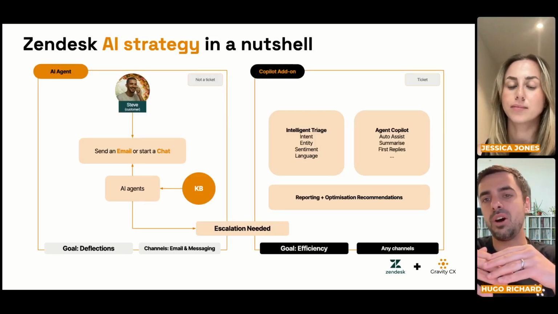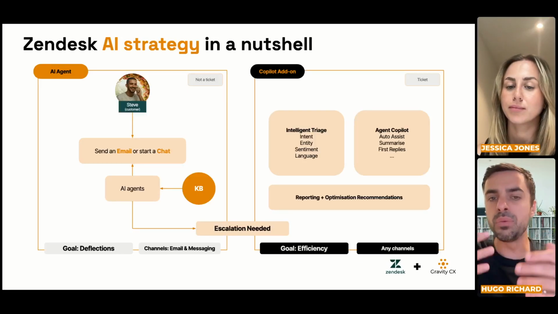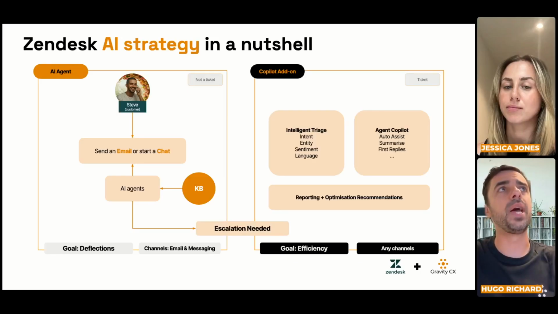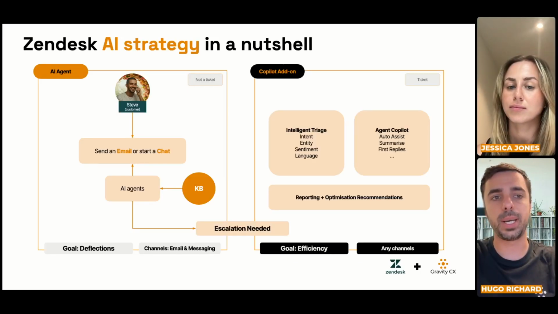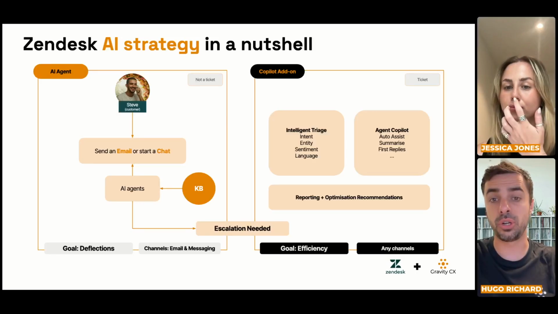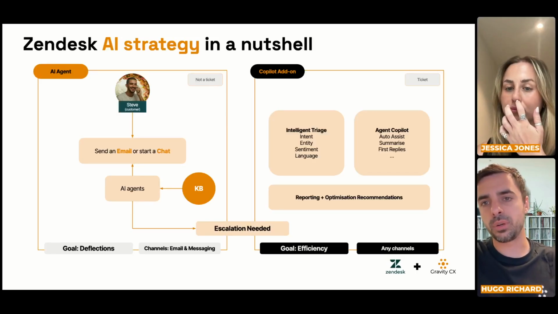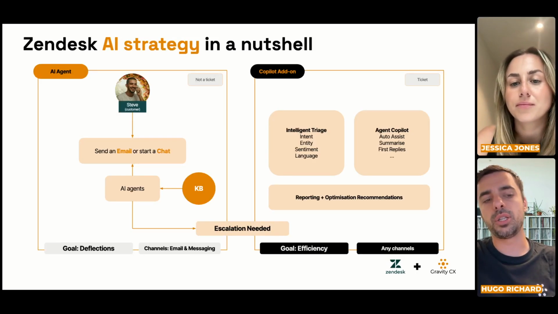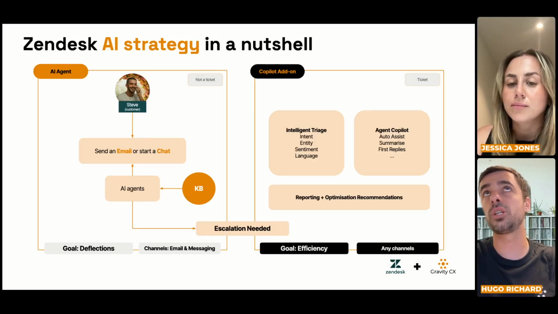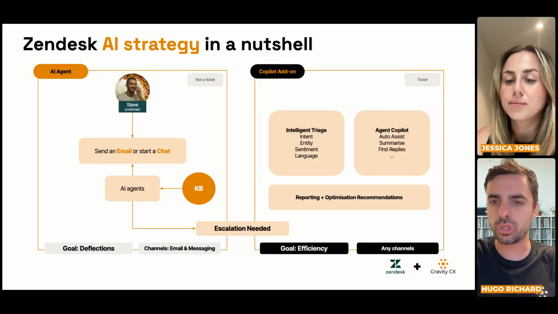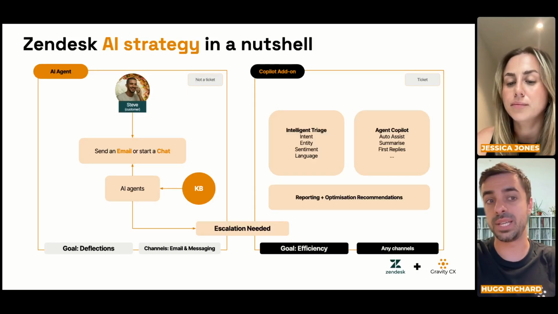However, the underlying capability of it really relies on your knowledge. One of the things that we see quite often is, you need a structured knowledge base, because the more accurate your knowledge is, the better it is. You can invest as much as you want in AI capability, but the truth is, if you don't have a structured knowledge base with a lot of articles that are up to date, most of either AI agent or Copilot is based on that.